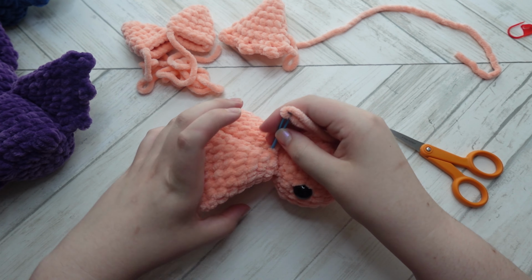And here we are. The ears are attached. So the final step, and it's an optional step, is to add the face detailing. So the white around the eyes and the little, they're supposed to look like fangs, but they also kind of look like a nose, which I think is cute either way you see it. For this step, I will get some Skinny Chanel. So this is a size 4 white yarn. You can use any yarn you'd like. Any size 4 yarn would probably work best.